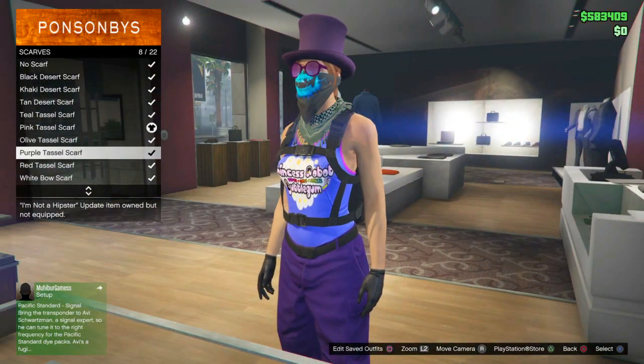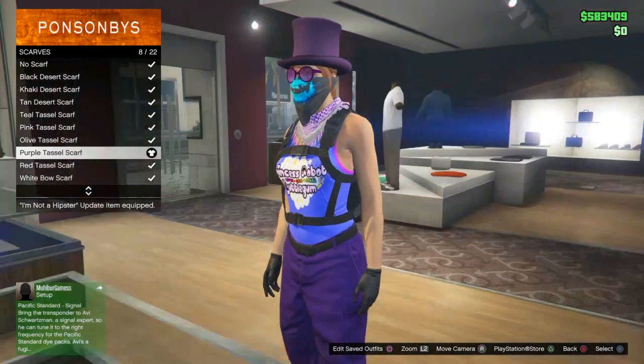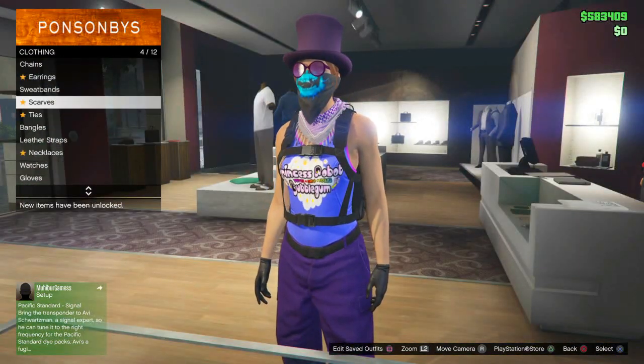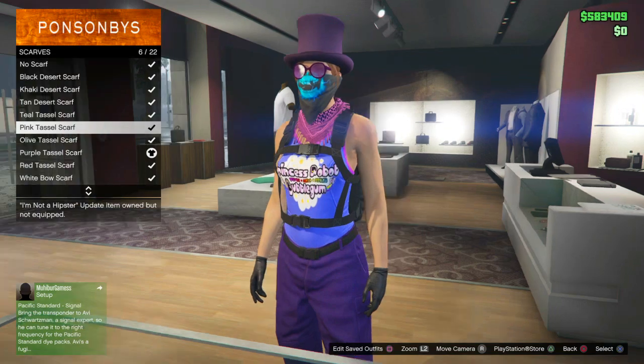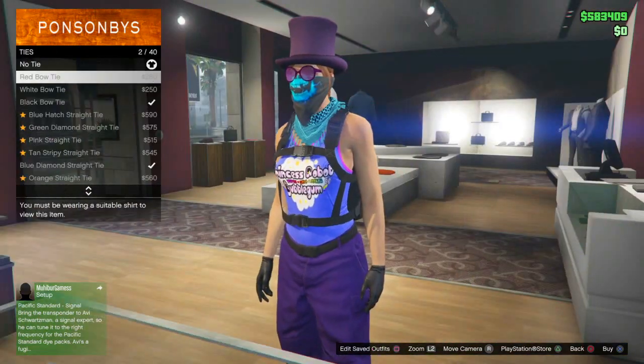Okay guys, so I forgot to mention that you have a lot of options to choose from for the scarves, so you can choose any scarf that you want. There are a lot of options, so choose anything that you want, then just save the outfit and go do the duffel bag glitch.